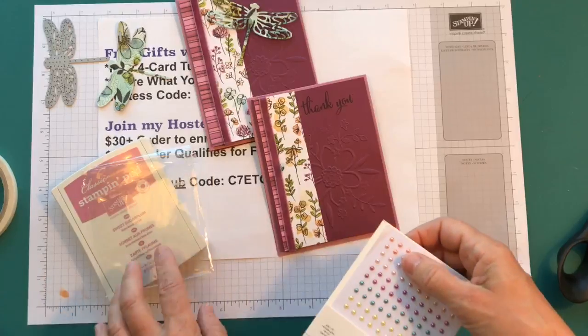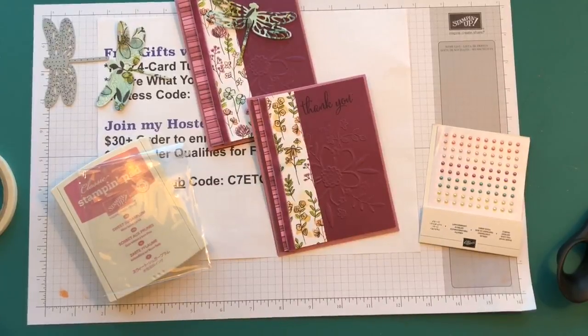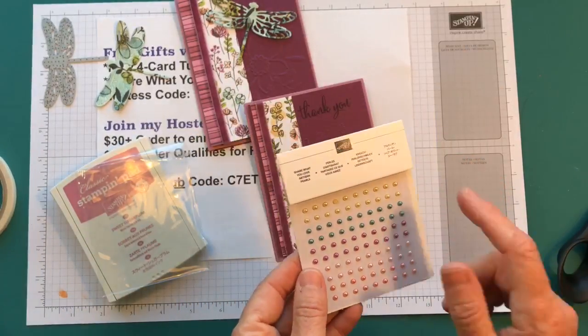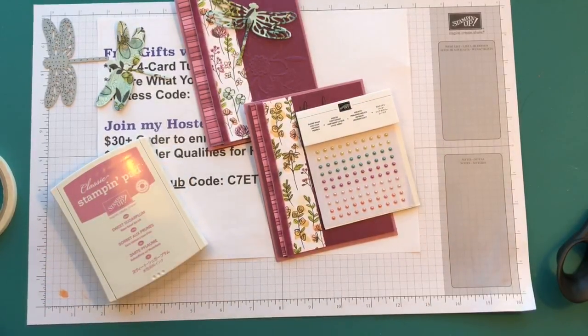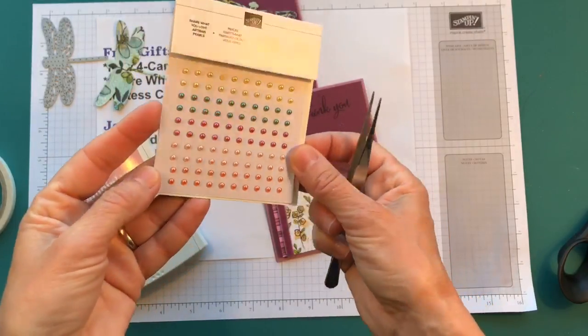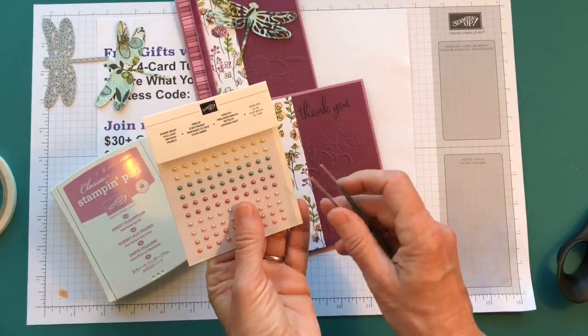So I'm gonna use these on this one. I had used something else that's coming out that's on our pre-order, which are some faceted dots, but I don't have enough left to do this card. So we're gonna use the Share What You Love Artisan Pearls, and these are actually in the suite, so it's better for me to use those anyway. So you can actually see what's in your suite. And then look at the colors. Aren't these pretty? So I'm gonna use this darker one here.